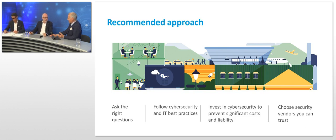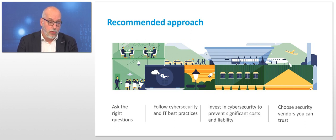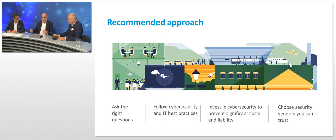Yeah, this is what you mean with asking the right questions at the beginning, huh? Yeah. Are you encrypting when you can, for example? So again, very important with GDPR, the whole notion of encryption. And then from there, you have to start to analyze where you have big gaps, and as you review vendors to fill in the gaps, it's to see how much you trust the vendors. Obviously these are the technology providers, but I would also say the system integrators who are working for you. How much is cybersecurity part of their DNA? I would say. Mm-hmm.